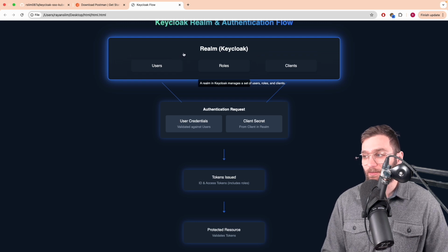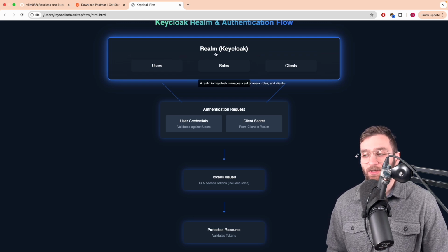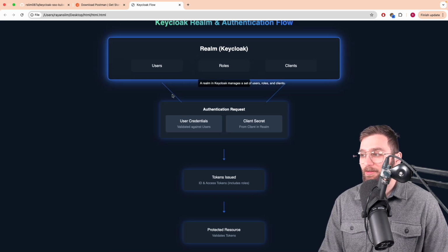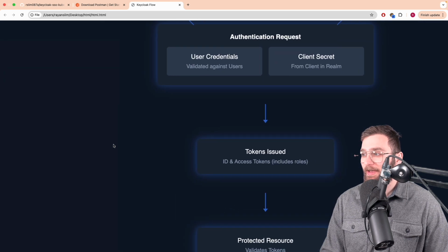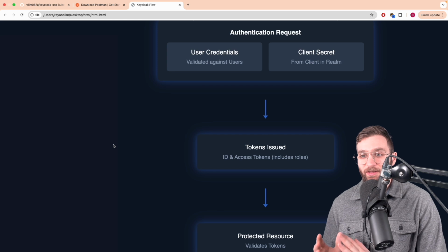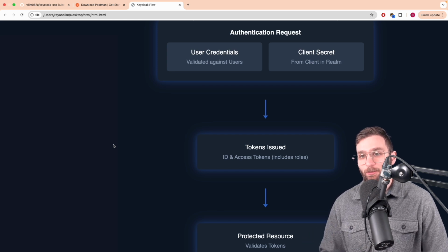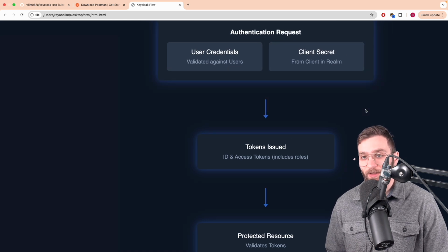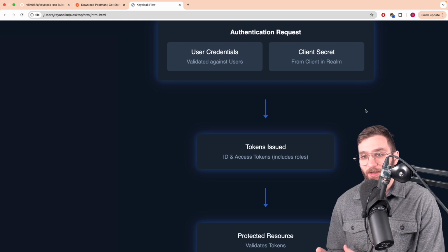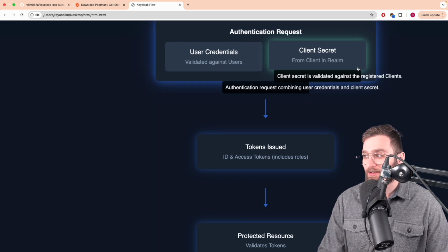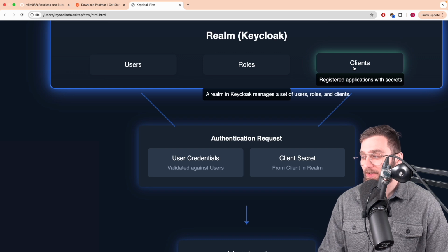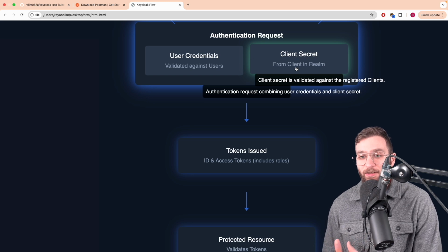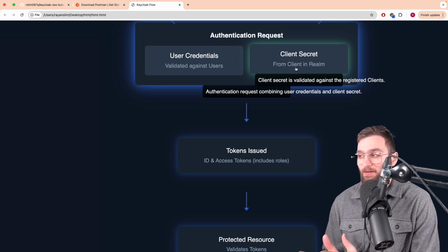Okay? Every client that you store in your Keycloak realm is going to have a client secret. Every user that you store in the Keycloak realm is going to have a username and password. Why? Because once we're done setting up all of the authentication components, now let's imagine that I'm inside of the Grafana homepage and I click the sign in with Keycloak button. What's going to happen is the client, in this case Grafana, is going to provide a client secret. Okay, that client secret needs to match what's inside of the Keycloak realm. If it is, then the authentication request is going to be deemed valid. Keycloak has verified that this is an official Keycloak client.